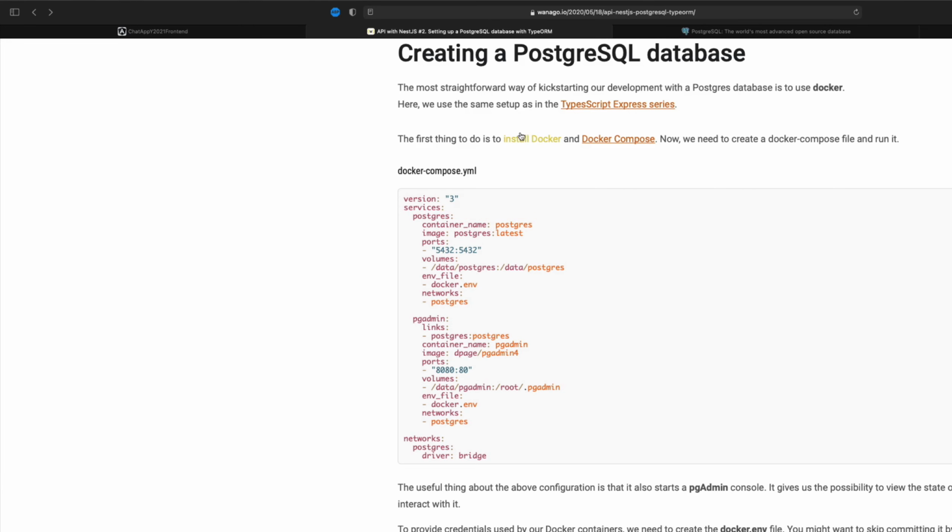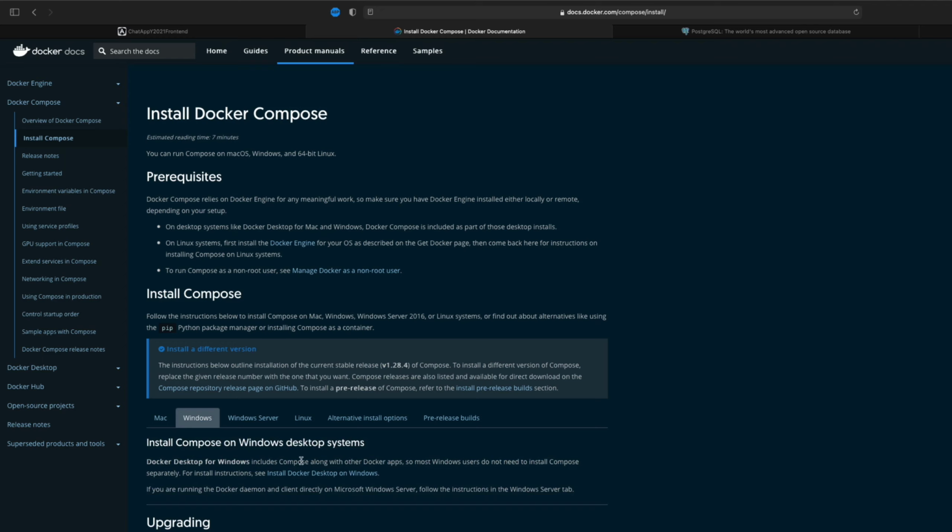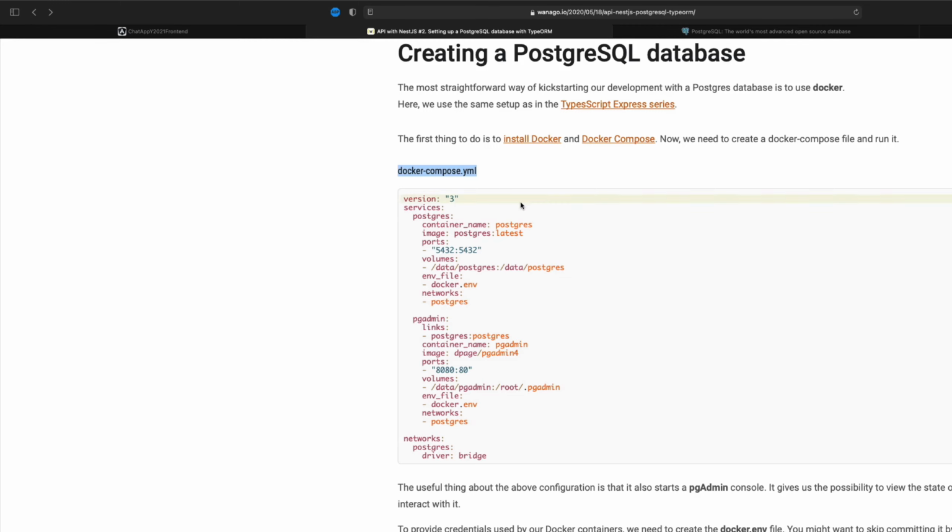Now, when you've installed Docker, you should actually also have Compose automatically in there. If we go to Docker Compose, you'll notice that down here, Install Compose on Mac, it says if you have the Docker desktop installed, it includes Compose. And the same with Windows, it includes Compose. So that should be all we had to do to get Docker into our system. And again, we're going to use Docker to launch a local version of a Postgres server. So we can kind of fake that we have a database server running somewhere in the cloud. We're just going to do it locally for faster process right here on our system.